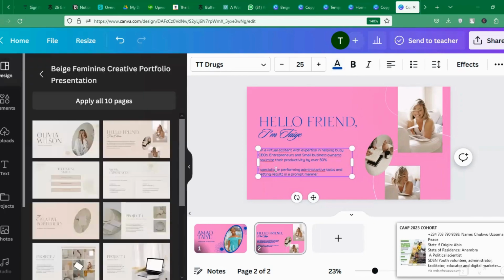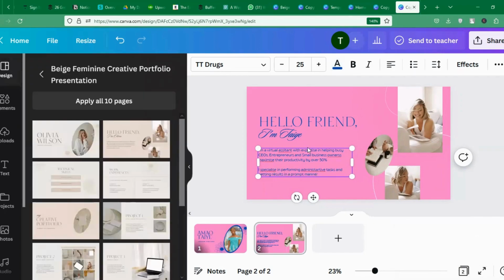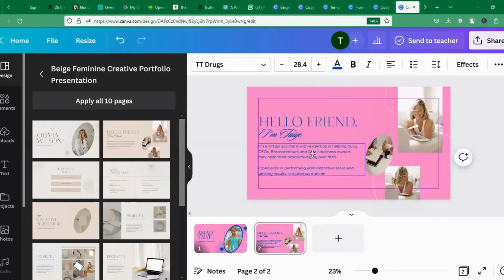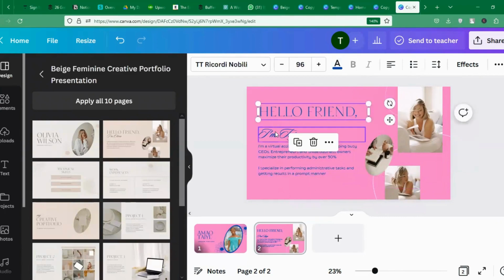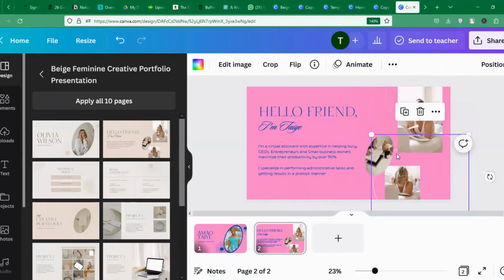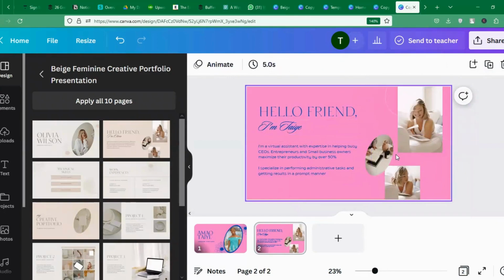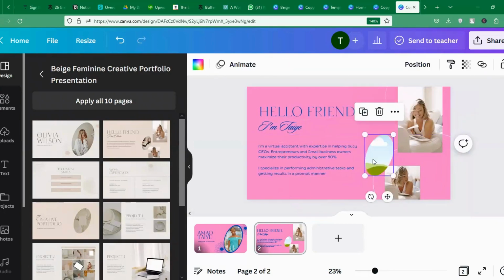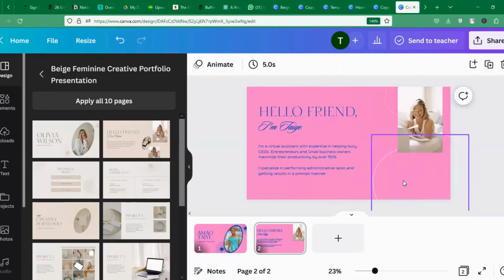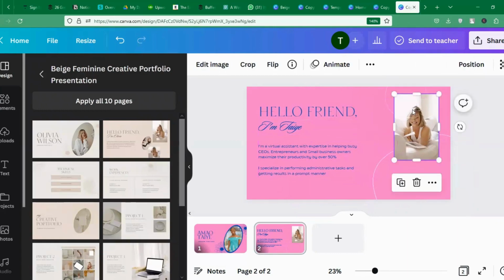Now, when you're writing all this, you want to ensure you don't make errors. It will be bad for you to have a portfolio that has errors all over it. So I'm going to remove this, move this out, and then add it as owners. You have assistants here. Then just make it a little bit bolder. Put this up. So you have the ability to edit anything you want to edit. I'm going to erase this image because I don't need it. This two will be erased, and then I can just erase this two.